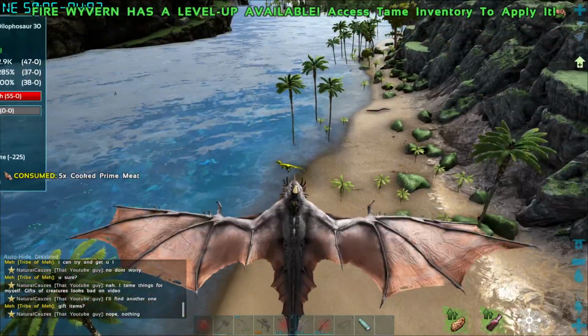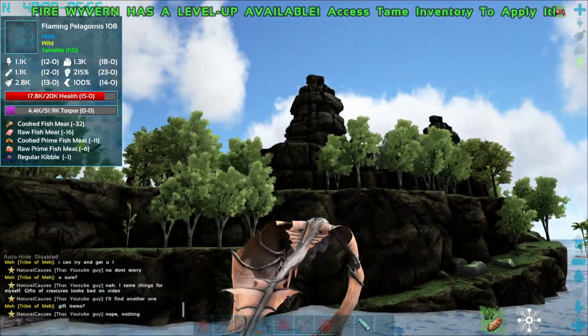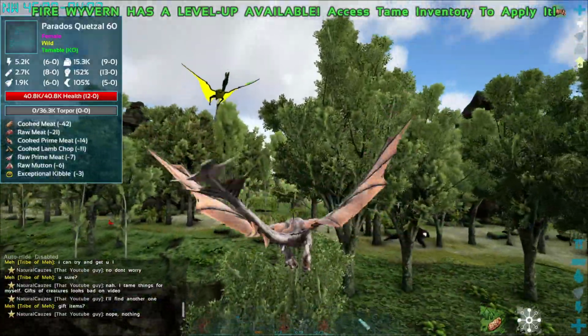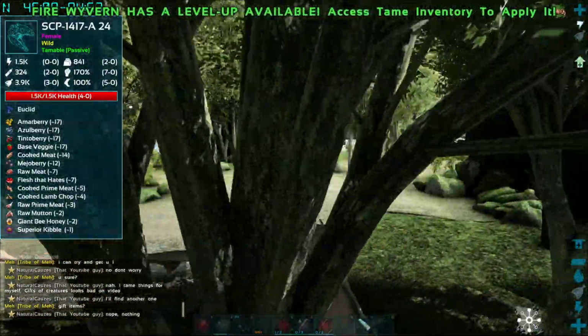There we go. And we've also got a legendary Dilo over here. Nah, terrible level again. Don't know why. Everything's just such a bad level today. I can hardly find it. Oh, even a Parados Quetzal, which is a low level. And what are you? Hello, SCP. You're a passive tame, apparently.